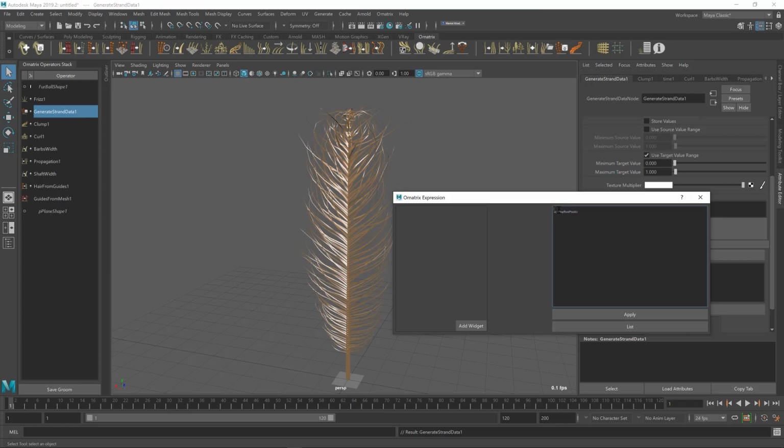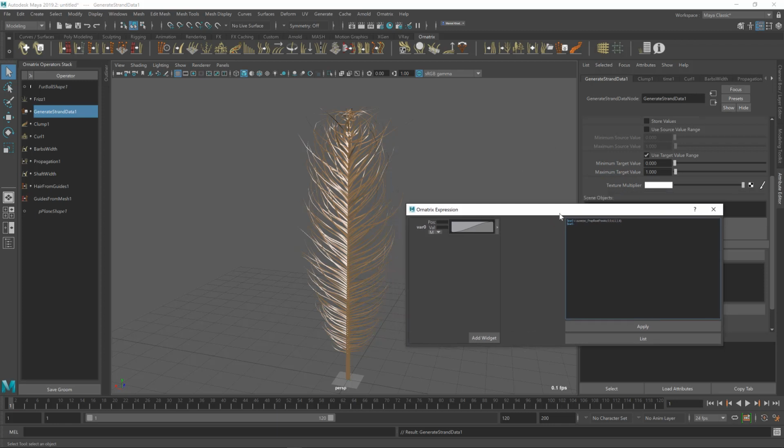So next thing we're going to do is add a widget, and it's going to be a curve widget. For the curve widget, we're going to feed our channel values to be the value on the curve. So this U value in the curve, which is the position along the curve, is going to be our channel value. And the output is going to be the result of this curve. So I'm just going to set this variable which we created. You can just copy and paste this. I will also paste this in the text version of the tutorial. So we just hit apply.